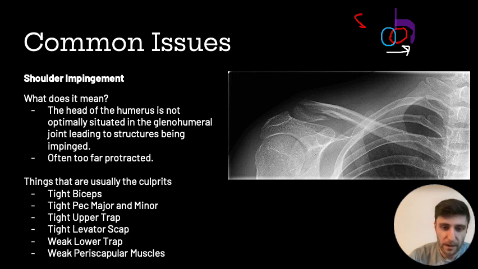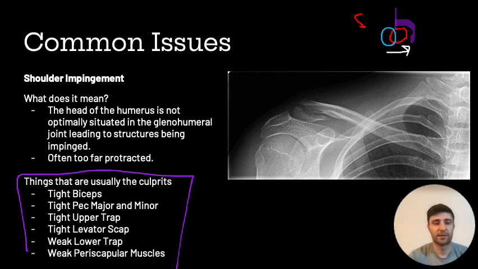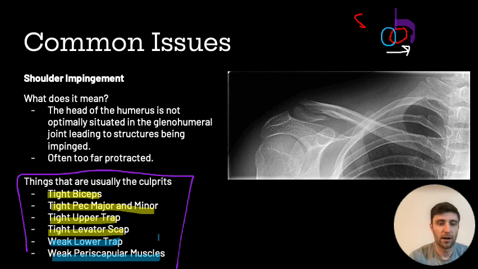Which is why, is it all of these things? And here, let me circle them. Is it all of these? For a lot of people, it is. It's all of them. But just stretching, so here we can see that things are tight, right? Well, what if I spent 1 week just stretching the biceps, because I thought that was the issue, or just stretching the pec, or just stretching the upper trap, or just stretching the levator scap? Or conversely, what if I just decided, heck, I'm just going to strengthen the lower trap, and I'm just going to strengthen the periscapular muscles? Well, I'm missing out on everything else.